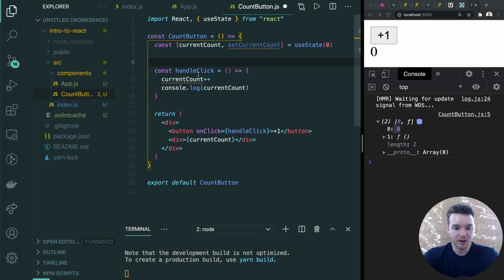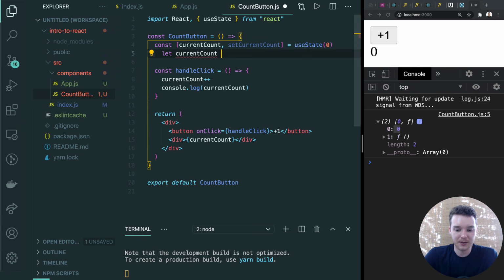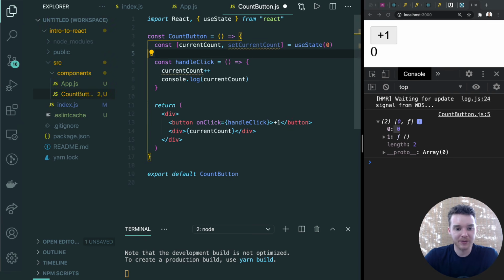And down here, the first thing that we changed is that instead of just saying let current count is equal to 0, now we've created this current count variable by calling useState. So now this is registered in React as a piece of state. If I just say current count, as far as React is concerned, this is just another variable.